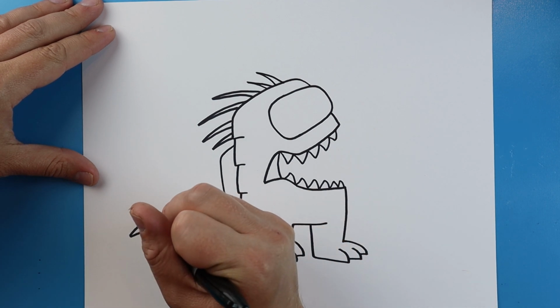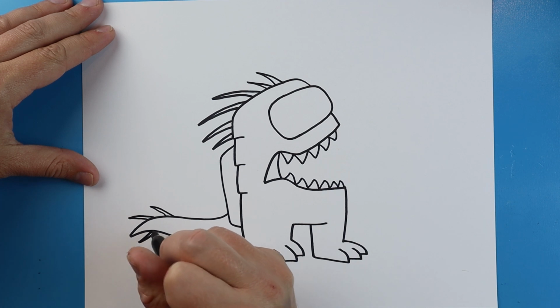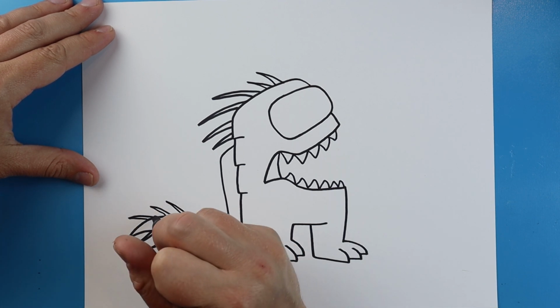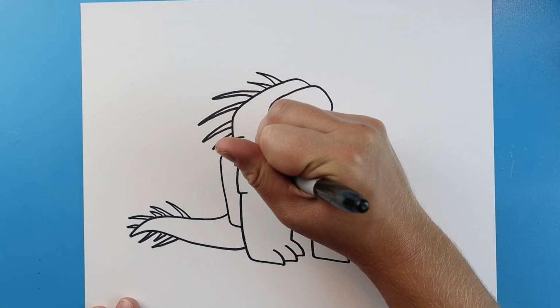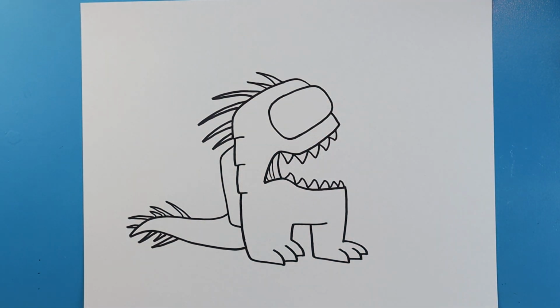Then I'm also going to add some spikes onto the tail. So we're just going to do kind of the same thing. We're going to make some different size spikes, some bigger, some longer, some shorter. Just do some different things like that to make it interesting. And then right here, I'm just going to add a couple little curved lines on here. I haven't done this yet with one of our Among Us characters, so we'll see how that goes.